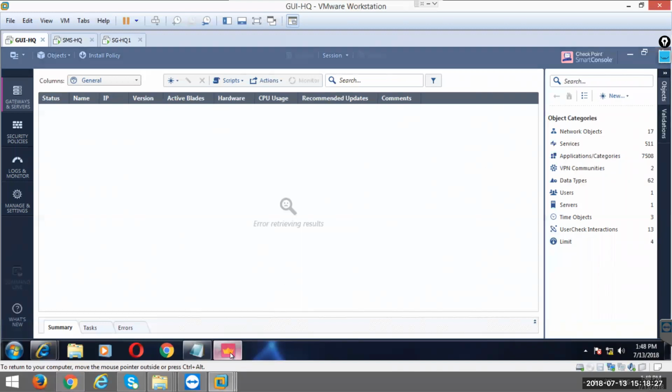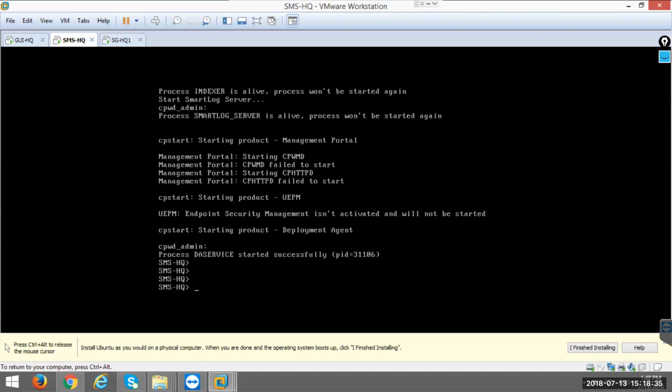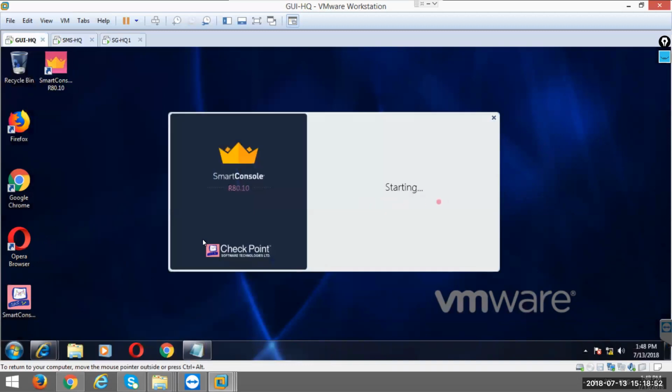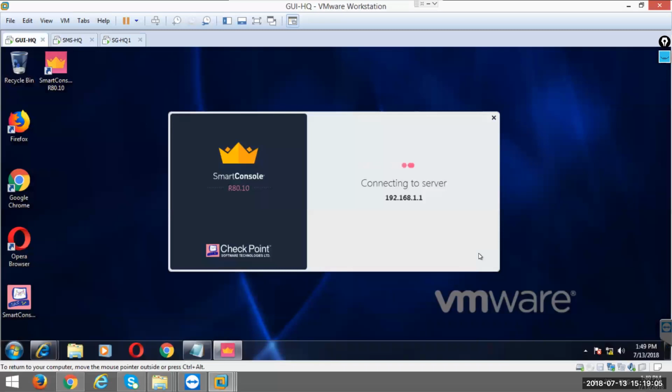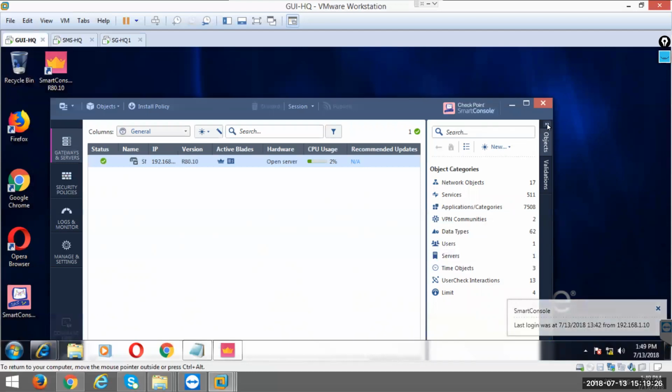I'm going to disconnect this and connect again, and check whether my management server is truly working properly or not. Now you see, this time it showed me the management server here.